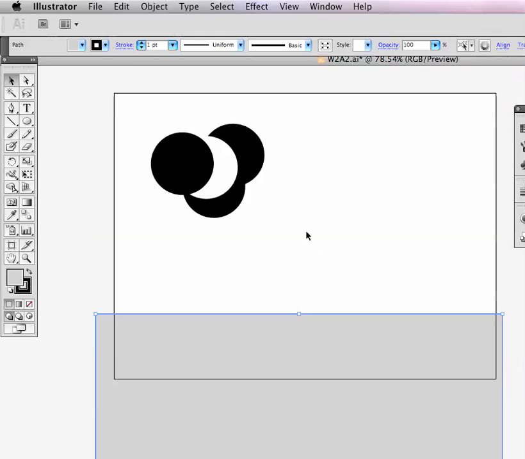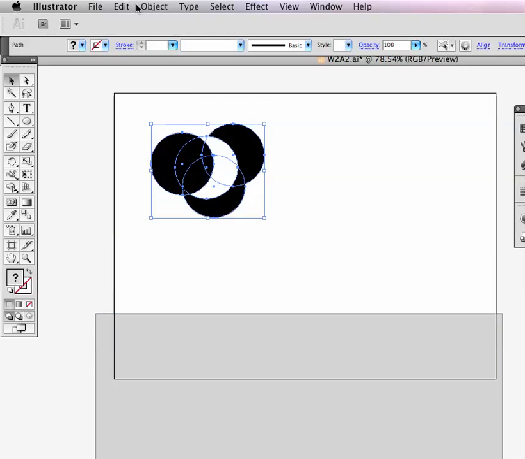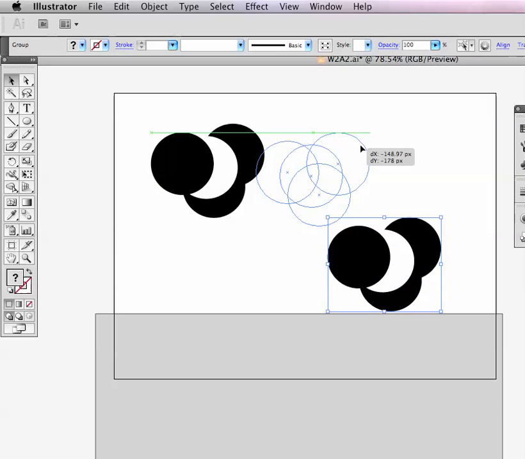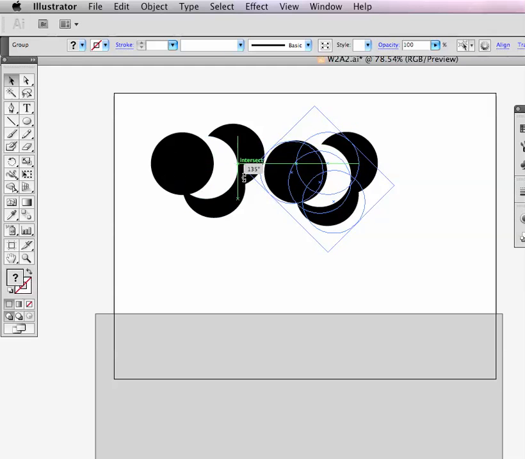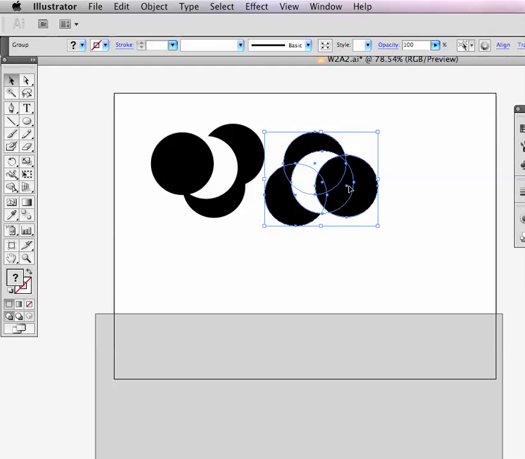It's a little easier to see, but I think at this point we can detach from it. So now I'm going to grab it all. I'm going to go Object, Group. That makes it really easy to just click on it and the whole group gets selected. Now we know we need to use it 2 to 4 times, so let's try just copy and paste. And then let's try, okay, hold the shift key down to rotate, and it's going to rotate it in 45 degree rotations, I believe.